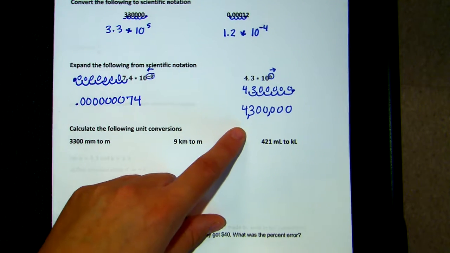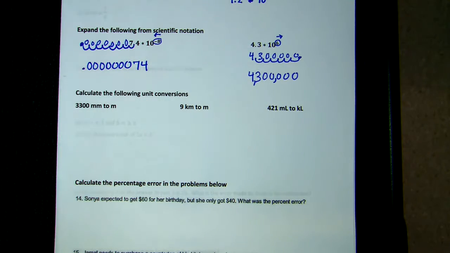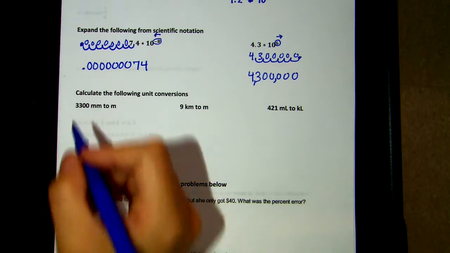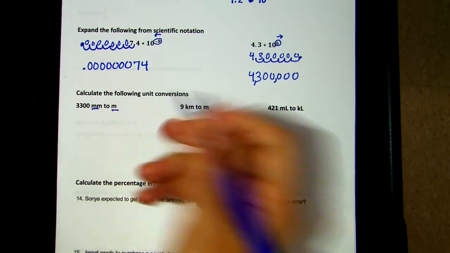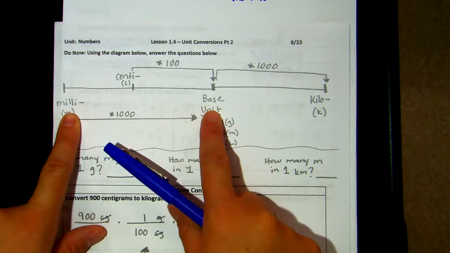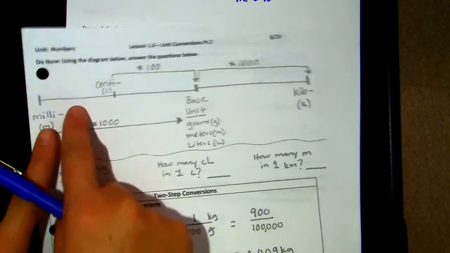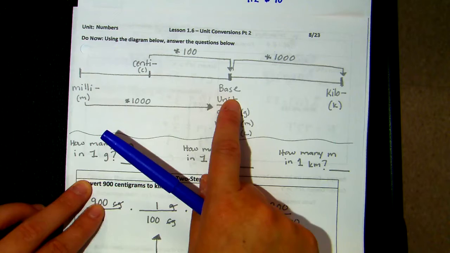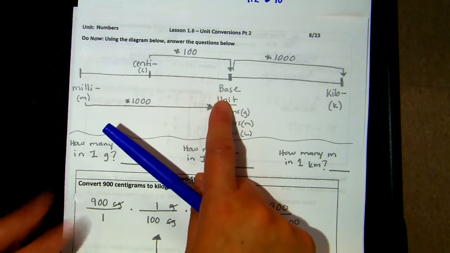Okay. Now this next one we'll be doing unit conversion, and I forgot to grab the chart that helps us see unit conversion, so I'm going to do that really quick. You will also have access to this on the test. Okay. So I know I'm going from millimeters to meters. If I'm looking at my chart here, millimeters is here, meters is here. So I know that there are 1,000 millimeters in 1 meter.